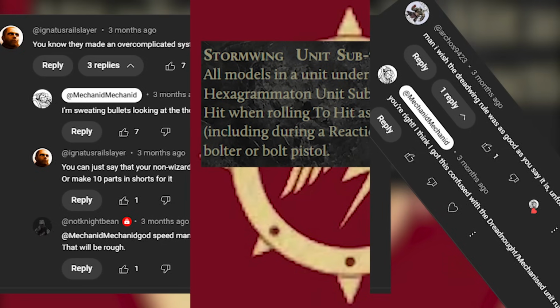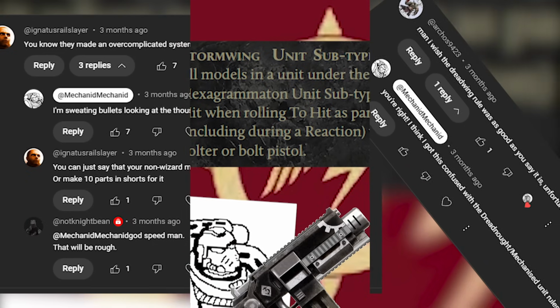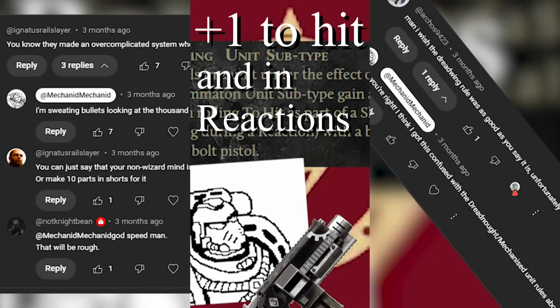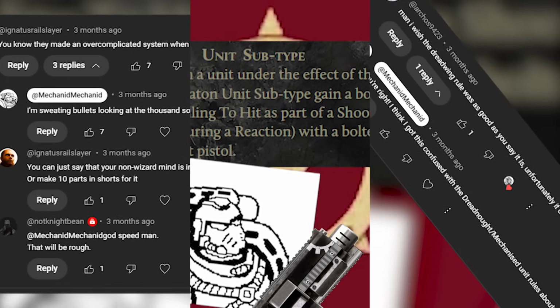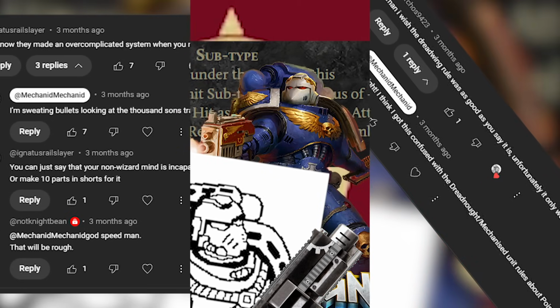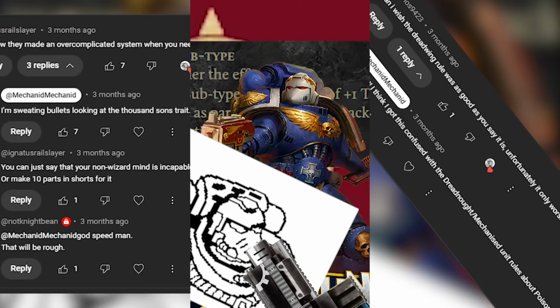First, Stormwing. Grants +1 to hit when shooting with bolters, combi bolters, and bolt pistols. Like a mini Imperial Fist, you get +1 to hit even in reactions, increasing the consistency and adding to the number of wounds and saves your opponents will need to make. Great for tactical marines, but will leave much to be desired when using more exciting weapons.